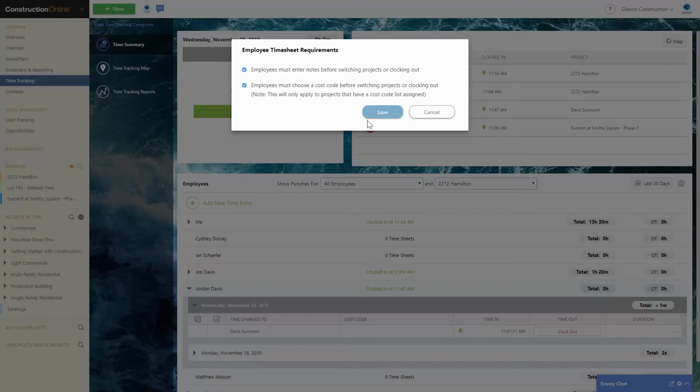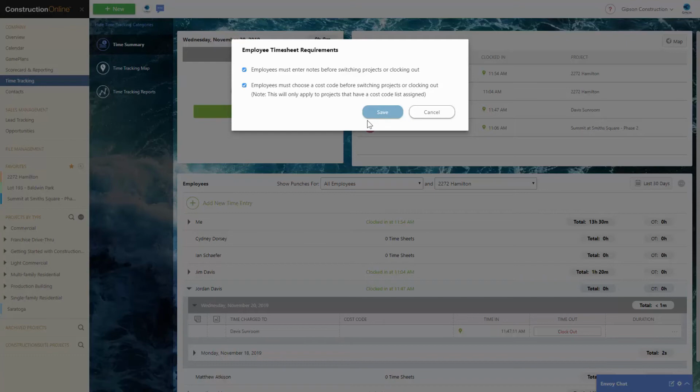Anytime we clock out for the day or switch to a new project, that's saving the previous timesheet and committing that to your table here, to your chart here. So this is a way for you to say, before we can do that, I want to make sure that we have a cost code, or that there are notes entered, or you can certainly bypass that, not make it a requirement, and keep it simple. So you've got the option to do for your team what you think is going to work best.